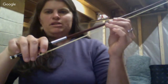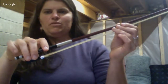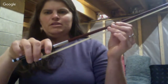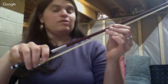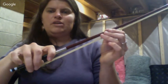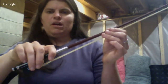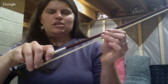My pinky is behind it, and sometimes the way things line up, you know, your hand might be more down here with your pinky actually on the screw. Sometimes it's more often for me on this bow, it's a little bit more like this. And then the pointer finger either with a bit of a gap or kind of close together with the other fingers. Different people teach that different ways. The gap for me allows, that's what I do a lot of my changing pressure with. So I'll just grab a little bit with that finger. And often it really looks like wiggling this finger a little bit like this to dig into the bow.